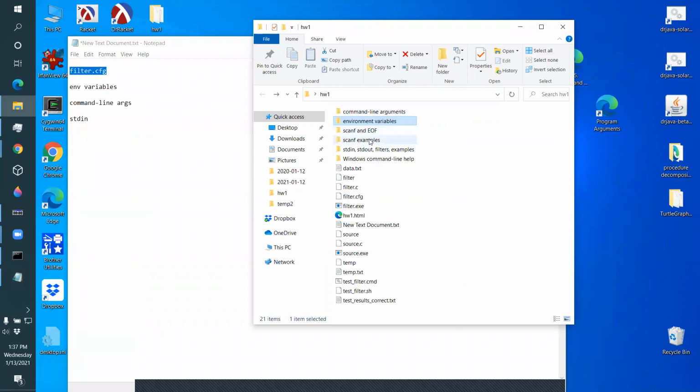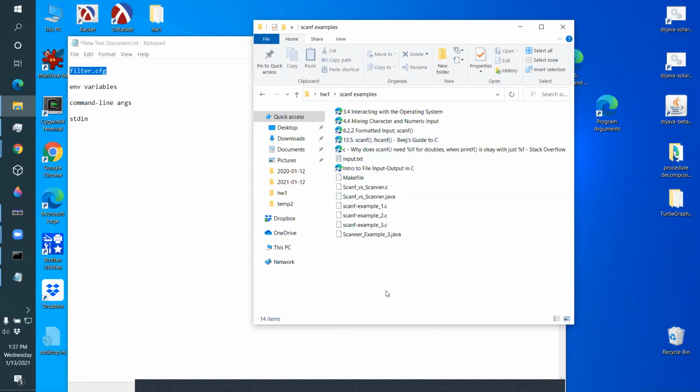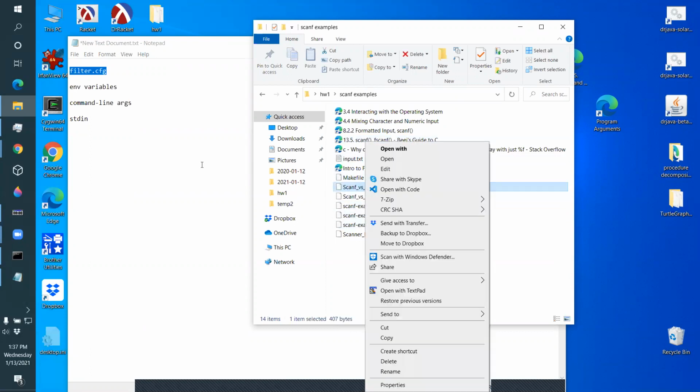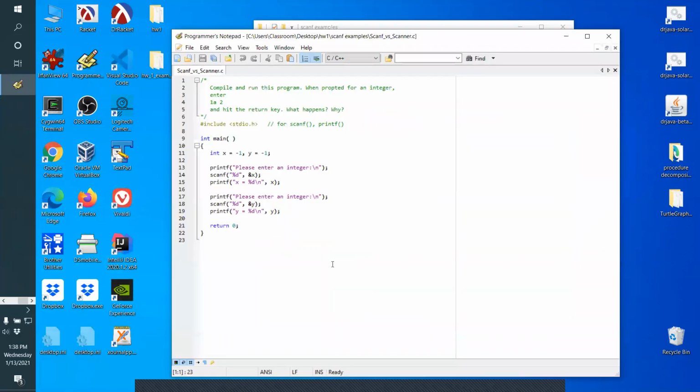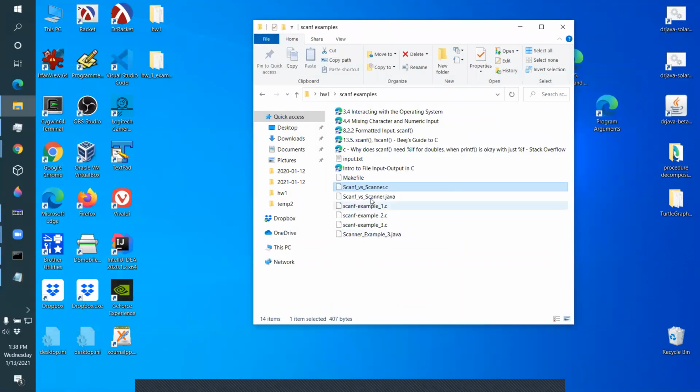Let's see which one we were on. Oh, no, I'm sorry. These are scanf. Scanf reads from standard input.